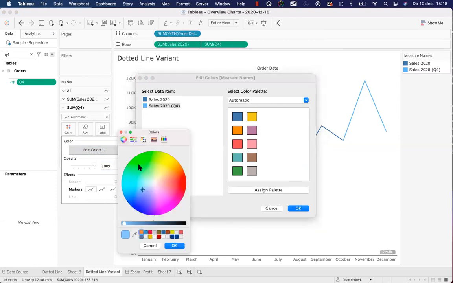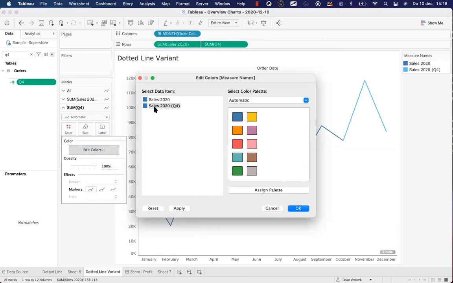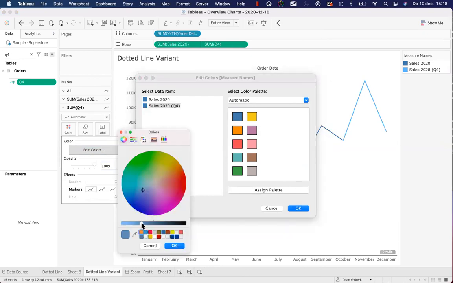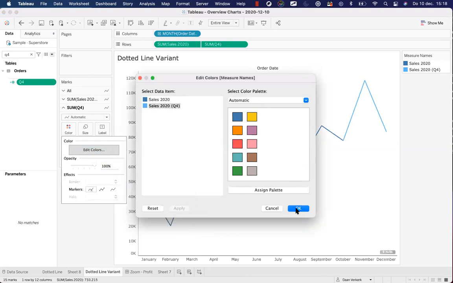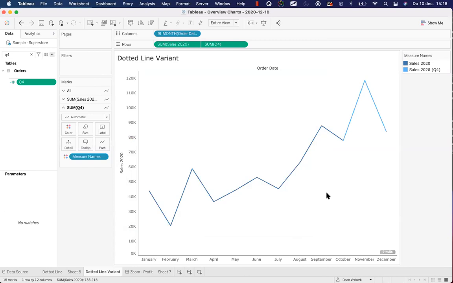The cool thing is I did the exact same color for 2020. As for the sales Q4, I double clicked that and I just turned it up lighter. Clicked OK, apply. And then you can see that the Q4 lines are now sort of a lighter color. And that way you can explain to your end users, Q4, we still haven't closed Q4 or we haven't closed that last month.